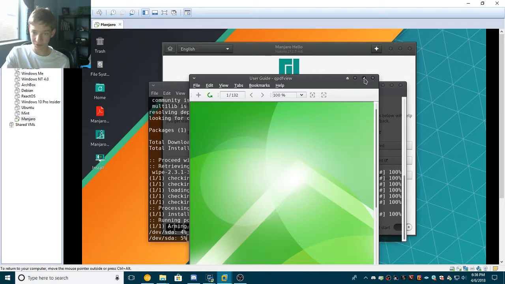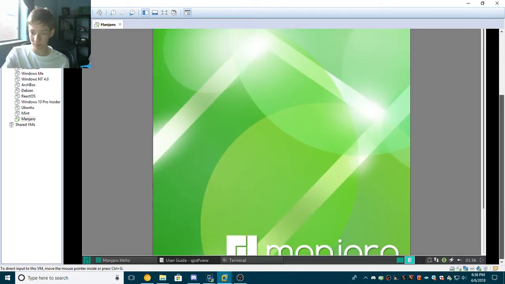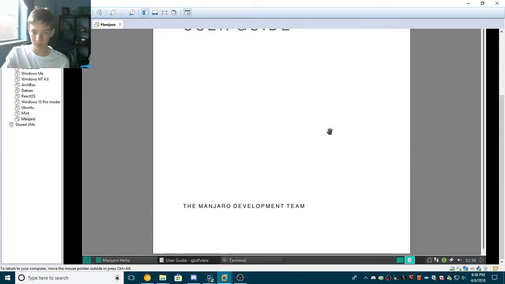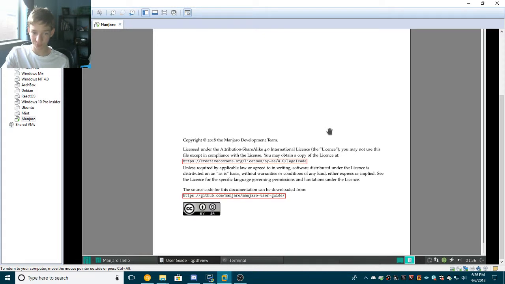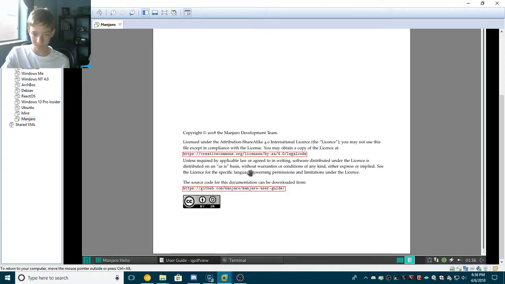Documentation for beginners, that would be all of us. User guide, the Manjaro development team. You could also download the source code of this document at github.com/Manjaro/Manjaro user guide.